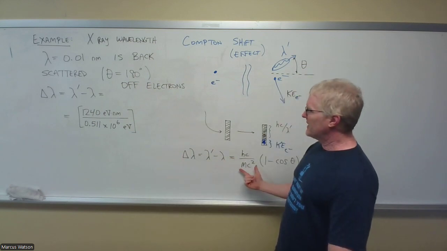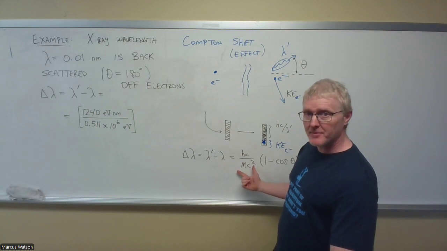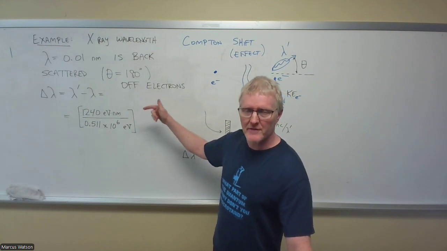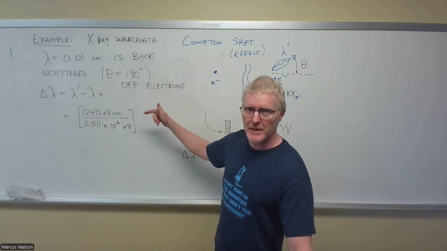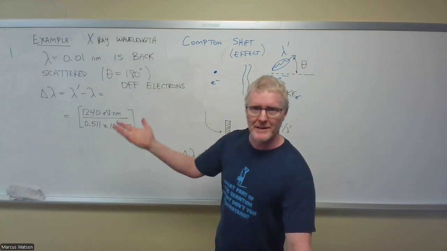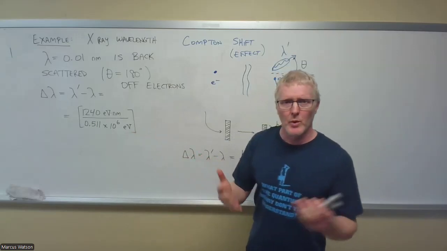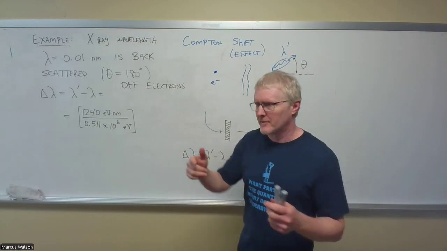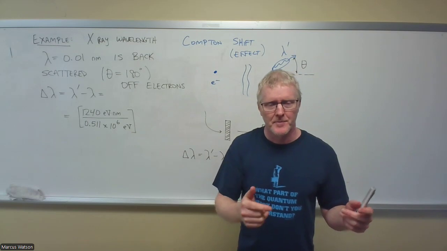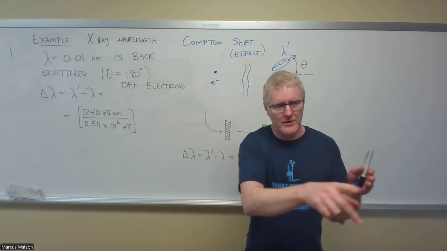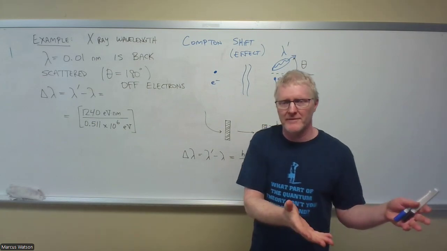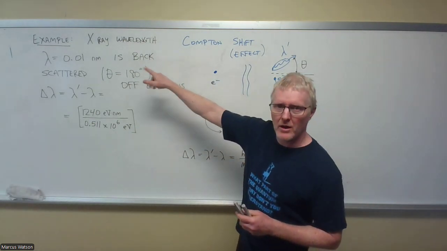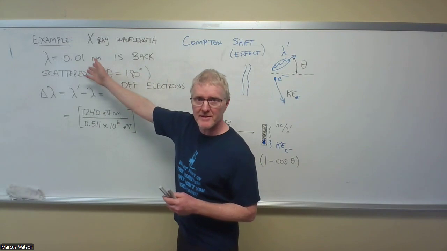So you can imagine that perhaps there are many times in which something like this happens, but if you're looking at something which is shifting the wavelength in the 1,000th of a nanometer, in the picometer range, that's not going to be normally detectable. I mean, we can detect it if we look for it, but it's really small. So if we're just saying, oh, look, there's a photoelectric effect happening, and that one scattered off, we're not going to notice that there's a shift in the wavelength. It's just too tiny. So you have to use wavelengths in which you could notice a difference like that. All right.